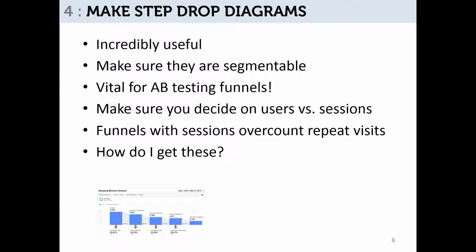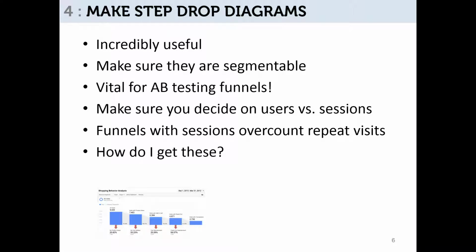This is one of the most important things, particularly if you have different types of intent or persona groups or marketing sources that are traversing that funnel. They're going to react to that funnel in slightly different ways. And if you're not able to segment the step drop data, well, you're running on averages, and averages are generally a lie that you must try and avoid. Average this, average that, average e-commerce conversion rate, meh.